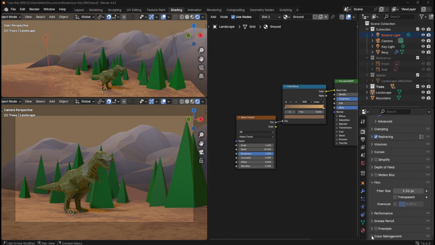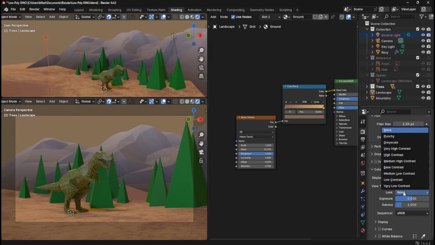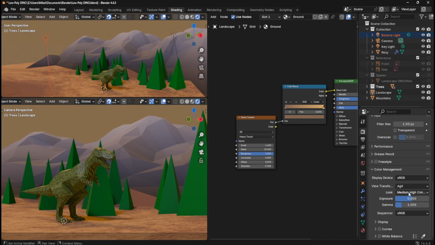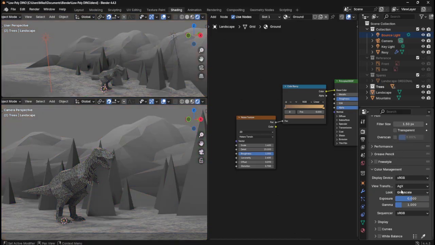Color management. What does this do then? Wow, so you can apparently change the look. Wow. Dude. Grayscale Rexy.